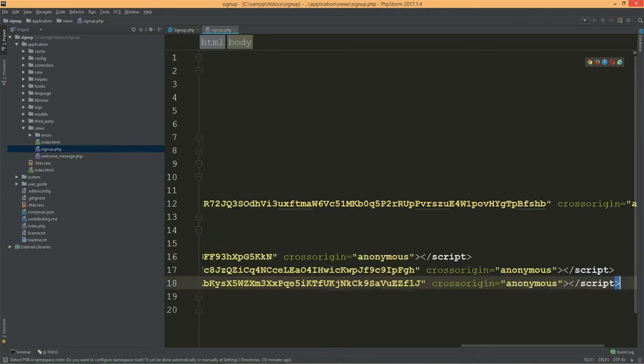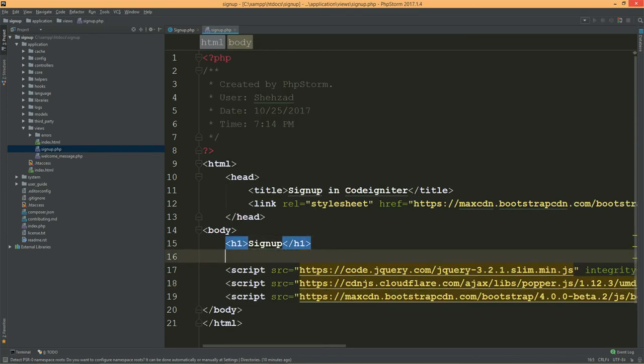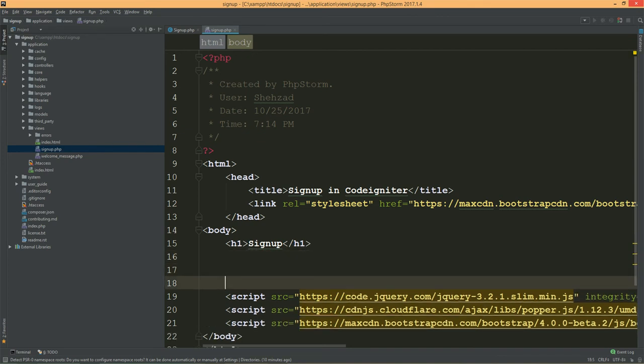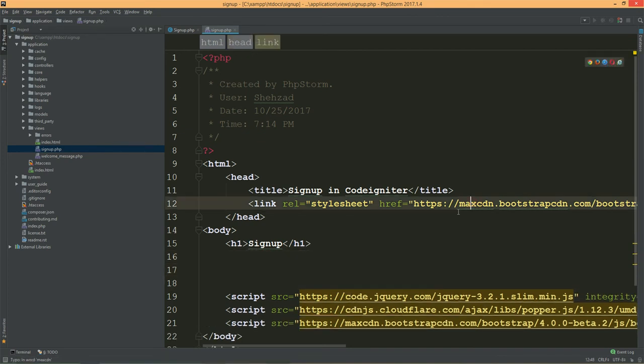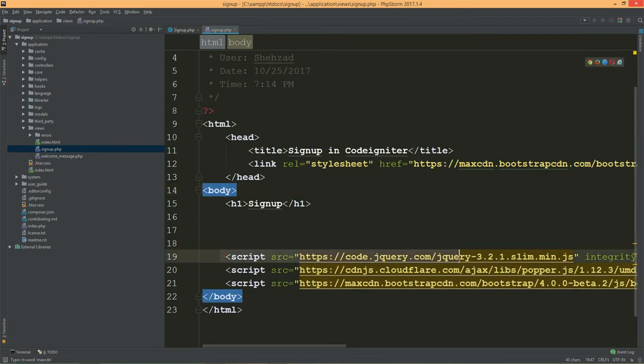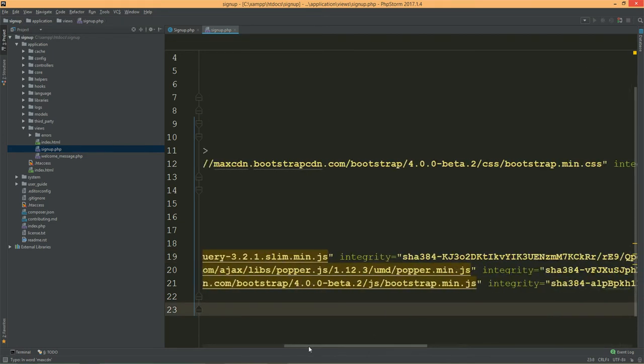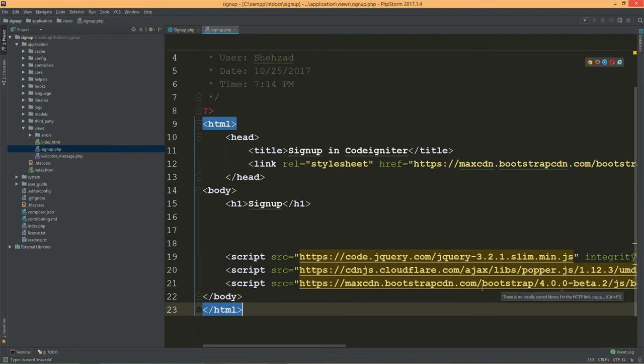What we are doing here is we have just embedded Bootstrap in our system. They have the max CDN, a CSS file, and a jQuery. We have the jQuery on the top, and we have the popper.min.js file, and we have the Bootstrap 4.0 beta 2 JS file.